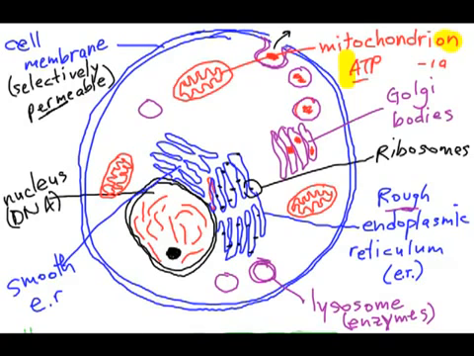It also has the nickname suicide sac. Okay, it's got a nickname called suicide sac, really cool name. And what it does, really, it commits suicide to the cell. So if there's some invading bacteria or some kind of damaged cell, this lysosome is going to break apart, secreting its enzyme throughout the cell, thus killing the cell, right? Committing suicide to the cell to help get rid of this foreign body. Okay.